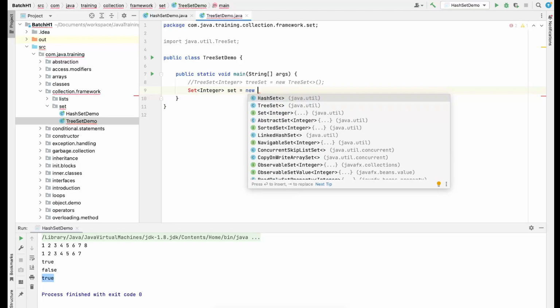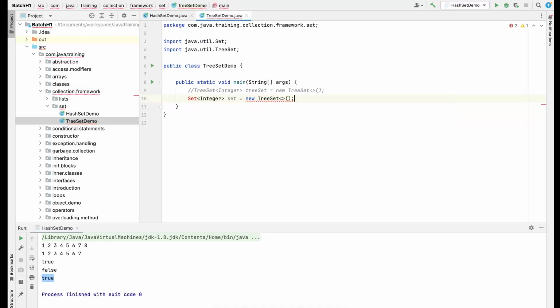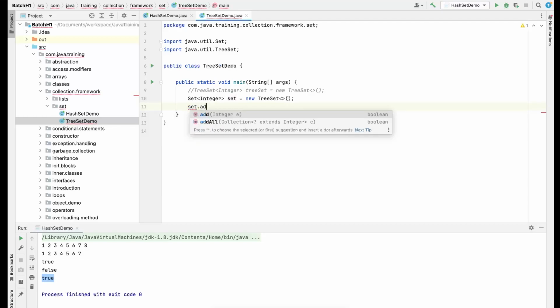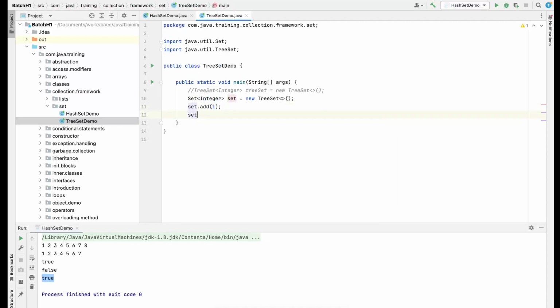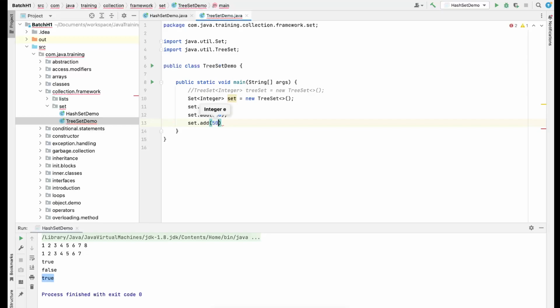This time we will choose TreeSet as the implementation class. Let's add some values here. Let's say I've added 50.